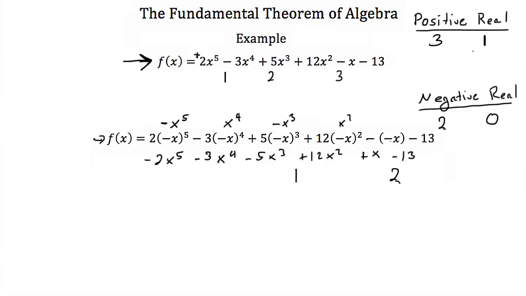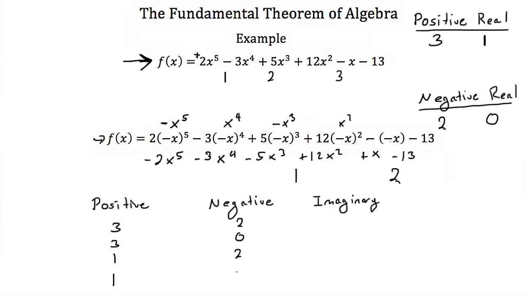Now there's 3 possible types of solutions. We can have a positive real solution, we can have a negative real solution, or we can have a solution that's not real at all, so it's imaginary. Well, if we have 3 or 1 positive solutions, and we have 2 or 0 negative real solutions, we have to think of all the combinations of solutions we can have. Here we have a 5th power, which means we're going to have 5 solutions. So if we have 3 positive real and 2 negative real, that means we'll have 0 imaginary.